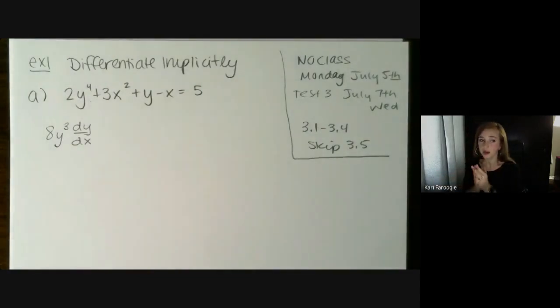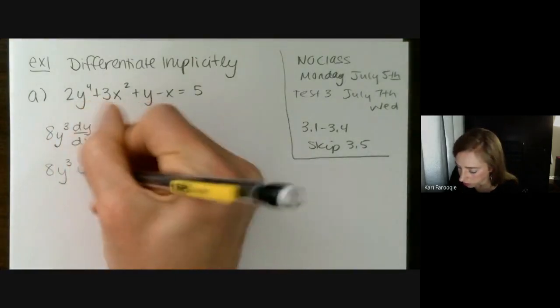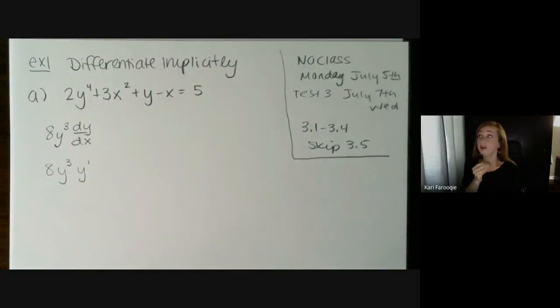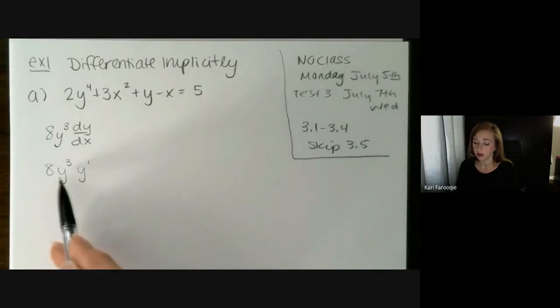Now, I also want to say, because I have students every semester who've taken Calc 1 before, and a lot of times it's the students who had Calc 1 in high school who do this. They will write it, I don't want you to do this, like this. Instead of writing dy dx, they'll write y prime. And some books even teach you to do this. So if you've gotten into this habit, I would strongly urge you to not do that, because you're going to lose track of this y prime. And it's somehow going to end up getting multiplied in.